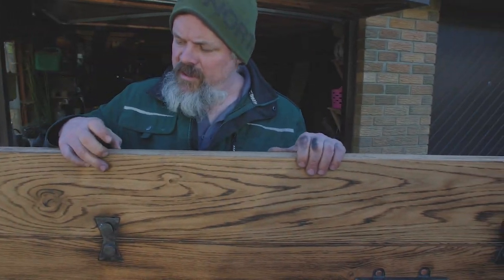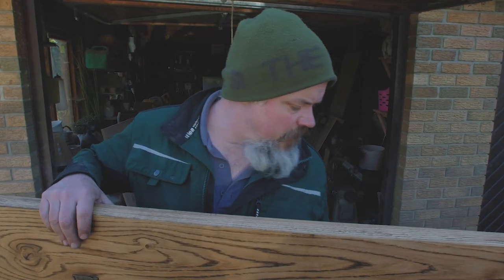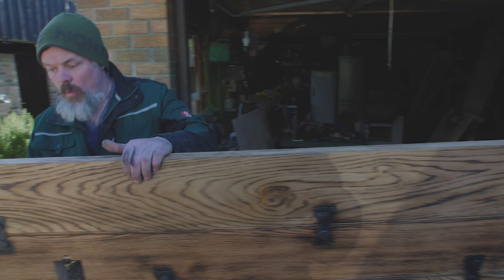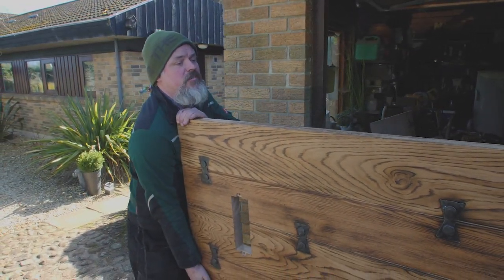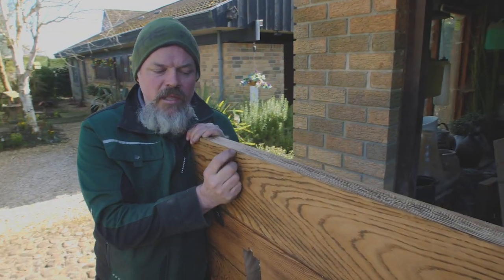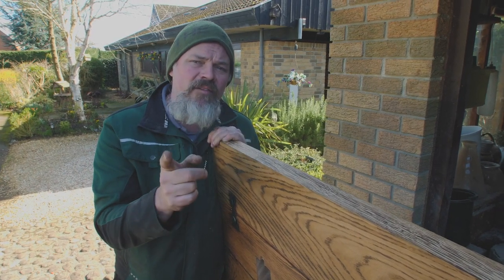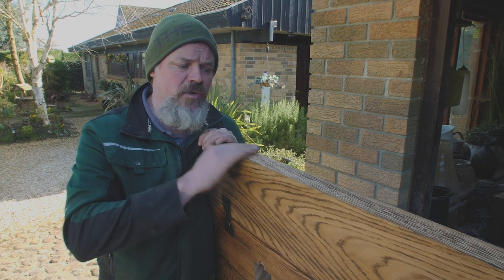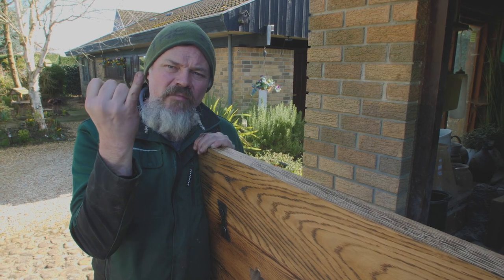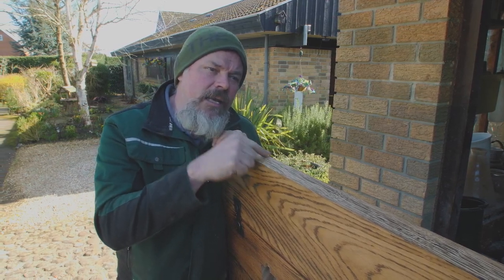So essentially this width here is 45mm. I won't put a tape measure on it because we know it's that. Our jamb is 35mm. So what it means is that our hinge is pretty much going to fill up the entire jamb. So our hinge needs to be positioned quite close to the front of the door. What that means is we're using bearing hinges for this, and I don't have an example of them here, which is a real shame because I'd show you what I mean. What we need is our bearing, which is like a barrel, about half an inch kind of diameter on the back of the hinge. We need that to sit nice and neatly.